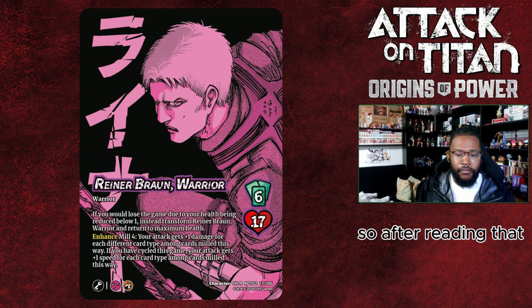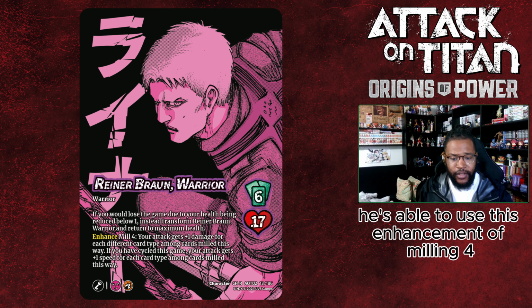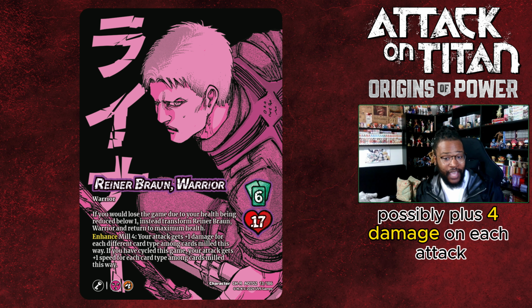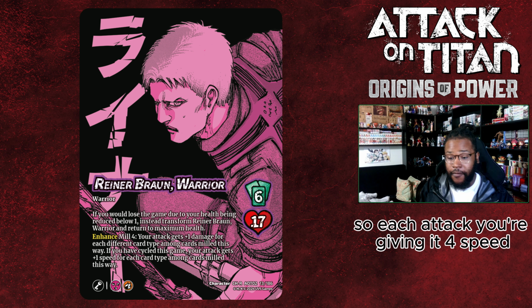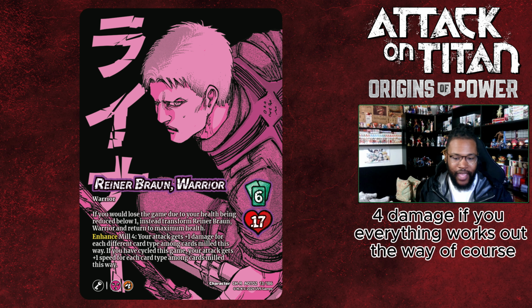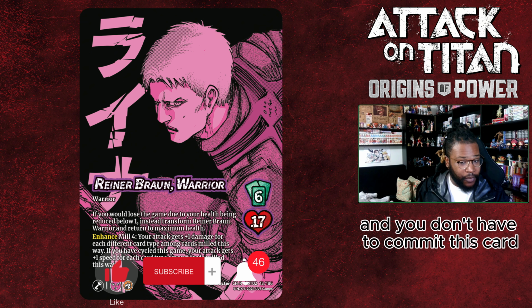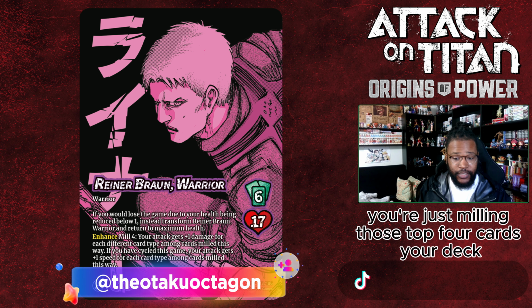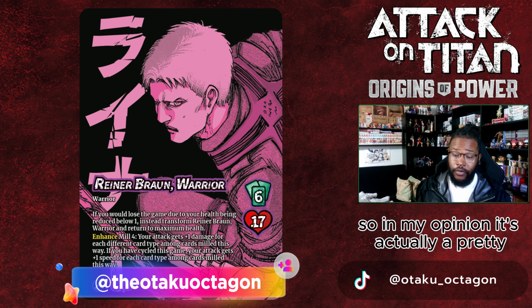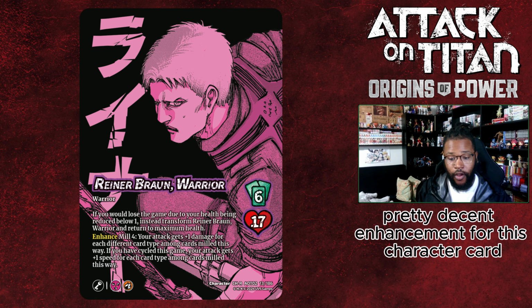So after reading that, Reiner's pretty brawny. With each attack, he's able to use this enhancement of milling 4, possibly +4 damage on each attack, possibly +4 speed if you have cycled this game. So each attack you're giving it 4 speed, 4 damage if everything works out the way, of course, you want it to work out. And you don't have to commit this card, you don't have to sacrifice any cards, you don't have to destroy any cards, you're just milling those top 4 cards of your deck. So in my opinion, it's actually a pretty decent enhancement for this character card.